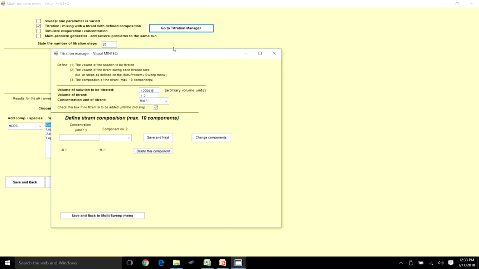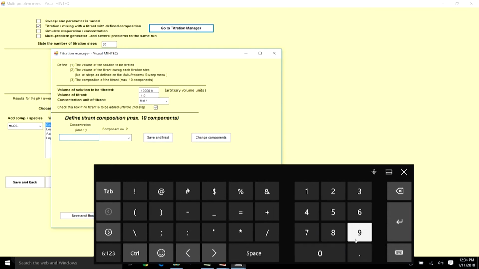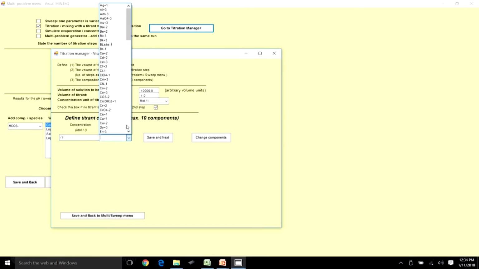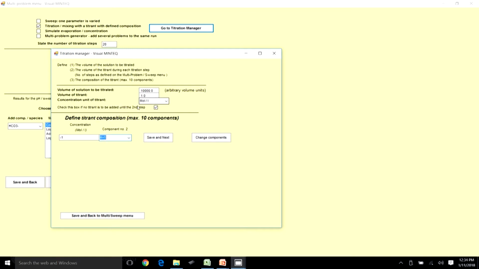And obviously because I am increasing that, I also need to increase the concentration of my acid. So I am going to say it is going to be equal to minus 1, let us say, and it is again going to be H plus, right. So what does this mean now? I am adding acid at higher concentrations at each step. But because the volume is 10,000 units, and I am only adding 20 times 1 unit, 10,000 and 20 does not make much difference compared to 10,000, right.